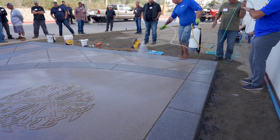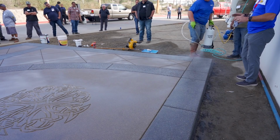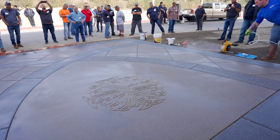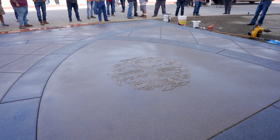The other thing that you'll see with the sealer, again, this is first coat, one nice even coat. Concrete being porous, you're seeing that it's absorbing at a slightly different rate. That second coat, the second light coat, will help to even that all out. Give you a nice even saturation.